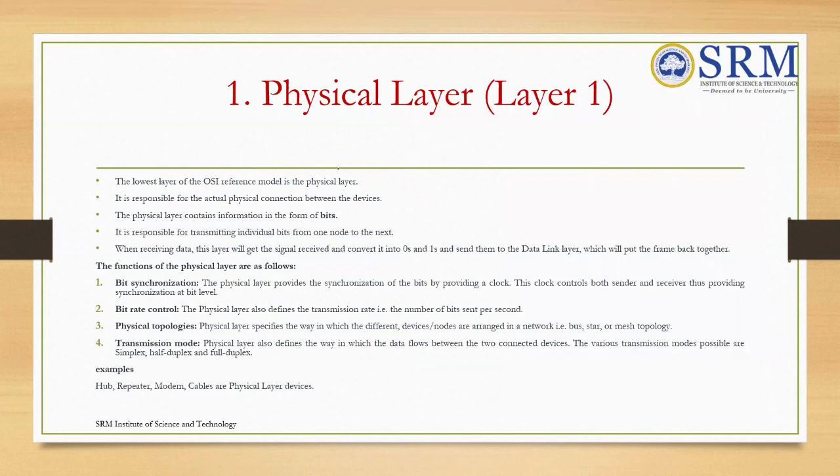So let's see about the first layer, that is the physical layer. This is the lowest layer. In physical layer, we are going to connect 2 physical devices. So in what way can we represent the data here? In physical layer, we have to remember the bits. So we are going to transmit these bits from one node to the next node. If it is a bit, even though you are sending some data, it will be in the format of signal. In physical layer, it will be converted into zeros and ones, and it will be sent to the next layer, data link layer.